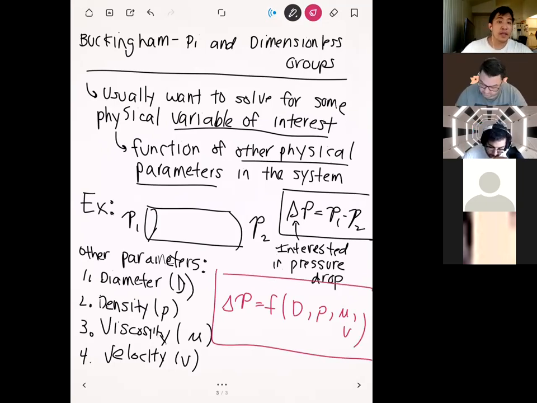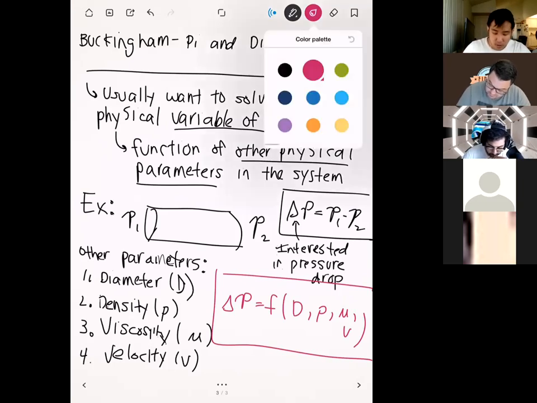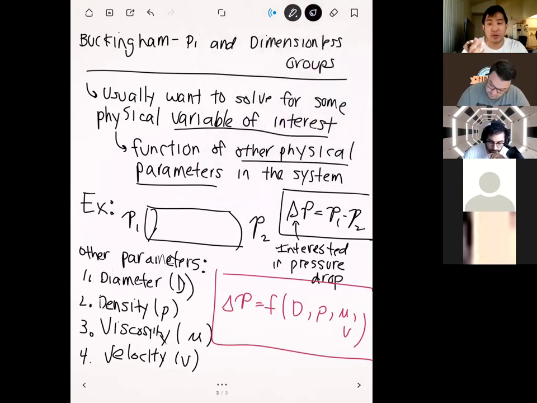And so what we're saying is that if we change the diameter, so we make the pipe bigger, that's going to change the pressure drop in our system. If we exchange the fluid for something else, we change the density or the viscosity, that's also going to change the pressure drop. And if we flow the fluid at a higher or lower speed, this is also going to affect the pressure drop.